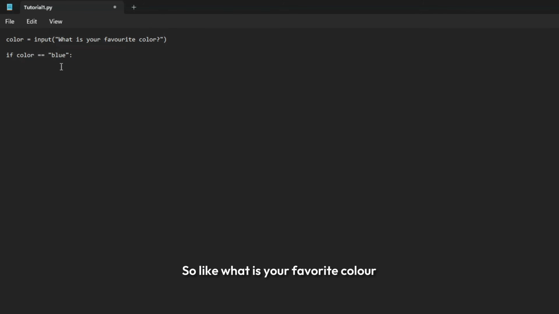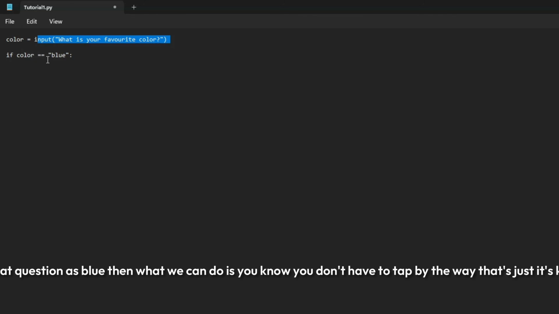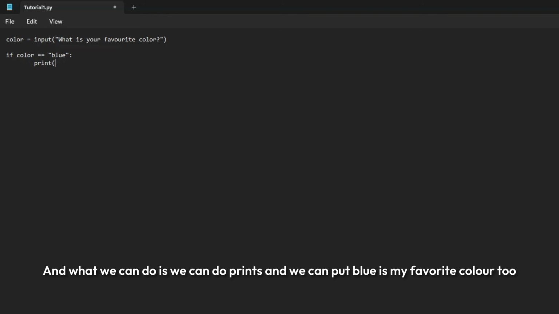It'll ask you that question, then what we put in turns into that variable. So if what we put in as an answer to that question is blue, then what we can do is, you don't have to tab, by the way. That's just kind of like etiquette in programming to tab to organize it better.